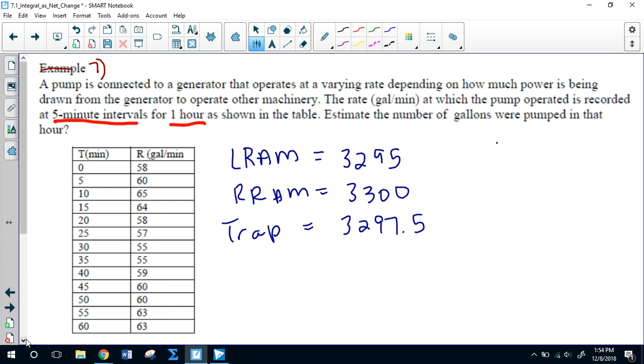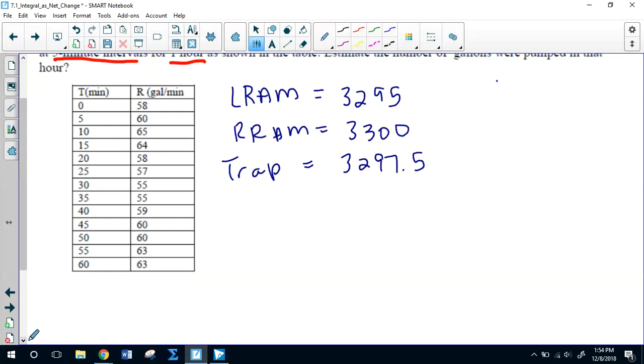Still not 100% necessarily accurate, but another thing that we can do is to use your calculator to come up with a regression. Okay, so if you were to go and grab your TI, and I'm not sure if you guys learned how to do regression on Desmos. If you didn't, maybe we will talk about how to do that on Monday. But you're going to go to your TI and you're going to use sine regression because this turns out to be a sine curve. So you would put all of the data in. So you're going to do your list 1, list 2, and then do a sine regression.